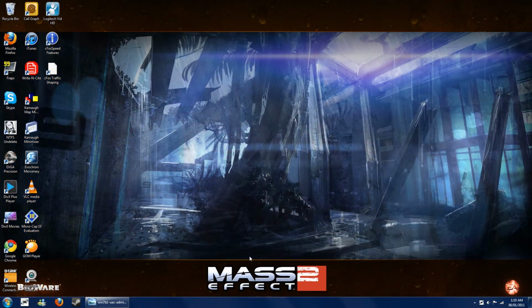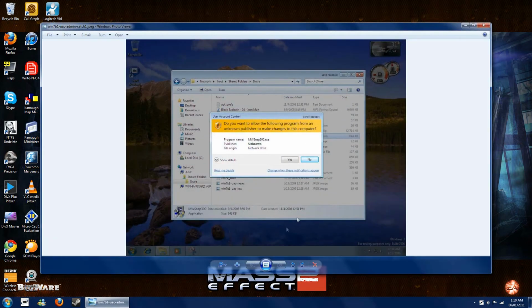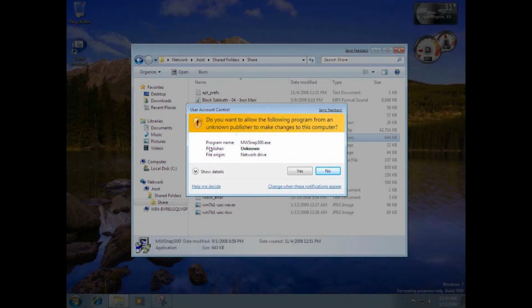Just to give you guys a brief example of a UAC window, so you know a little more about what I'm talking about, I actually have UAC turned off right now, so I had to find a screenshot. I'll make it full screen for you. This is one of the few different windows that can come up. It just gives you a prompt as to whether you want the changes to go through or not.